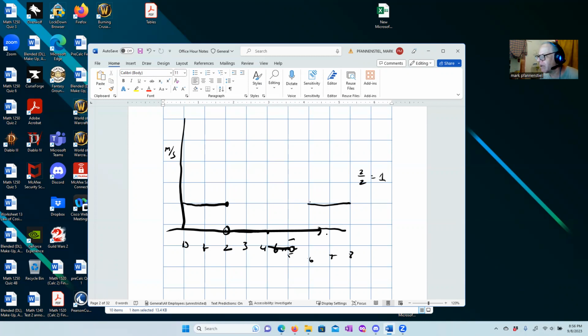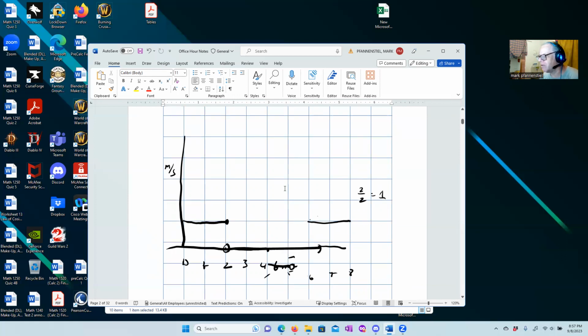So this is my graph. It's 1 for the first couple of seconds, 0 for the next little bit. Then we go backwards, so we're down here somewhere. And once we start positive motion again, we're going to be back up here at a speed of 1. So this is my velocity, and this is my time. Again, if you're doing this by hand, try to label your graphs so that people can tell what's going on. I think the book does that.